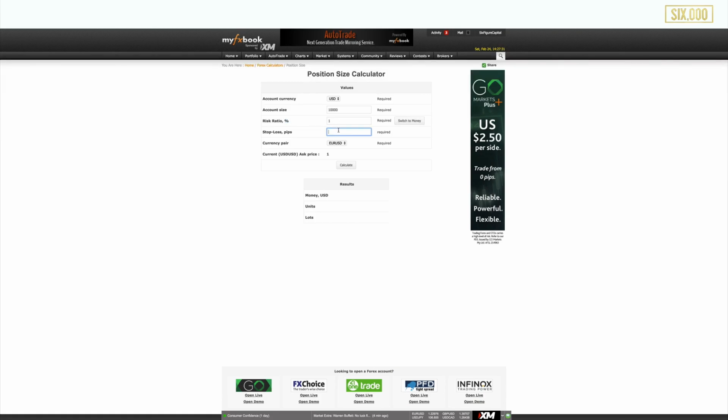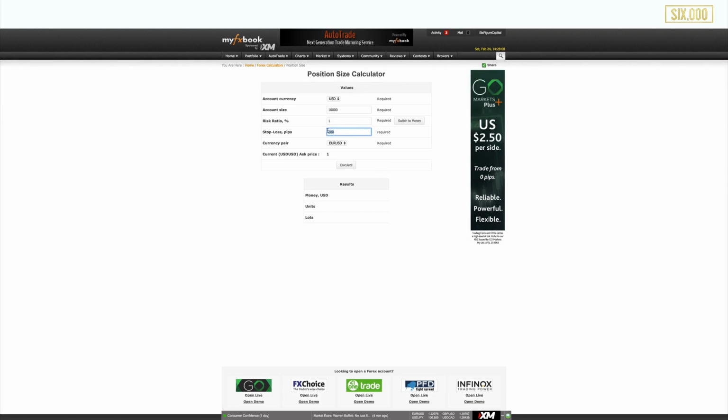The stop loss in pips. So whatever you're trading, if it's, let's say, Euro US dollar, which we have here, let's say it's 200 pips for the stop loss, which is relatively easy to work out. Let's say we're trading a bullish bat, the stop loss is at 1.13. All we do is look at where our entry point is and our stop loss, and what is the distance in between that area. So we look at our entry point and the 1.13 level for the bat pattern, which is the stop loss. We look at the distance in between that area, and that is how we work out how many pips it is. So this may be 200 pips.